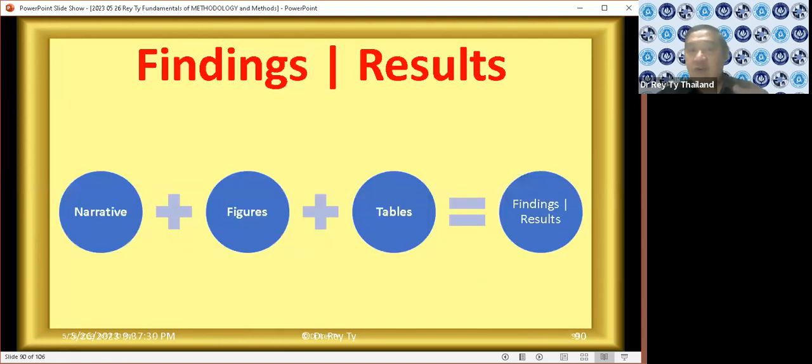Okay. And then for findings, there are basically three parts. You write your essay, the narrative, and then figures and tables. A few journals, in fact, I submitted to, demand that I produce an original figure or table from my findings. I train my doctoral students to produce an original figure or table from your paper. And you are not allowed to copy and paste figures and tables from other books.